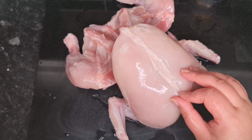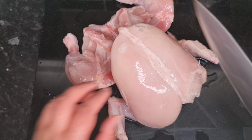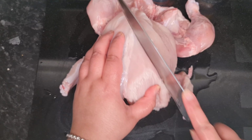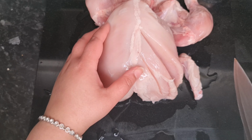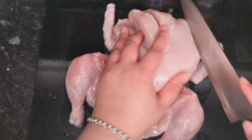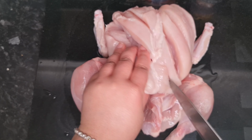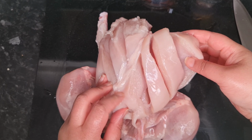Okay, so now that I've washed the chicken, we're just going to put slits in the chicken now. So just going to turn it around. And you're going to cut it right down to the bone, just like this. And then we're just going to do the same on that side as well. So you're going to make deep gashes. So it kind of looks like this.